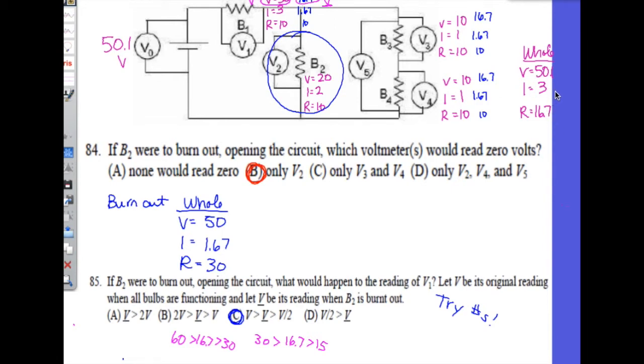I got a current, it was 3 in the whole thing. And then if it was burnt out, it was just a simple series circuit. So then it was just a 10 plus a 10 plus a 10. Now my total resistance was 30. So then I'm looking at just the reading of V1. So just the voltage here. So it got all of the current. So here's what it was when the whole thing was there. Here's what it was when it was burnt out. When it was burnt out, it was somewhere between this and twice this. Does that make sense? Not loving that problem.